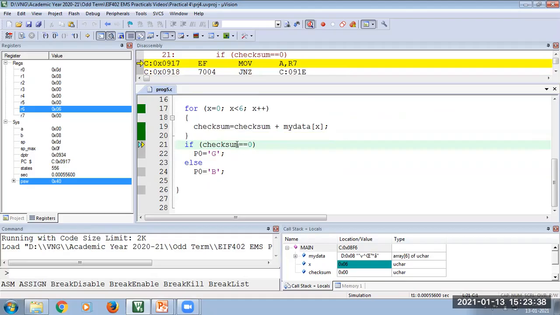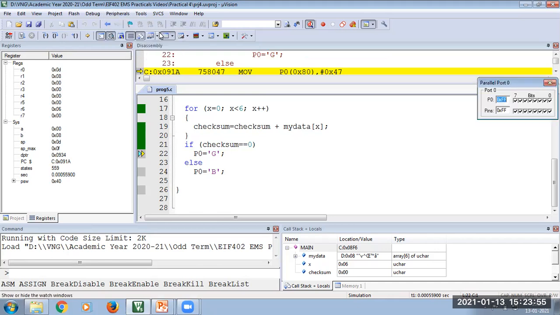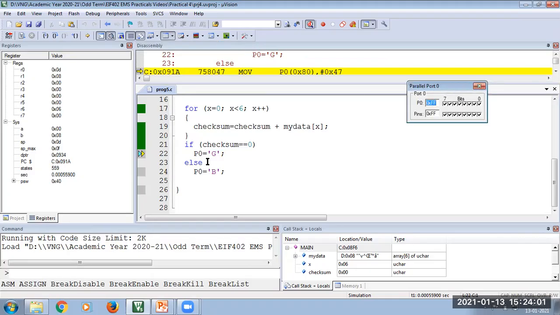So here we are checking whether checksum is equal to 0. If it is 0, what will happen? This statement will get executed, that is the ASCII code of G will get outputted to port 0. So here I will view port 0, and check whether the ASCII code of G gets outputted on port 0.